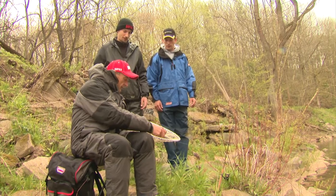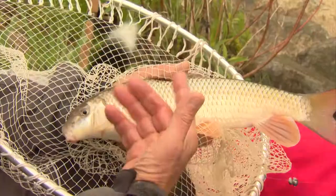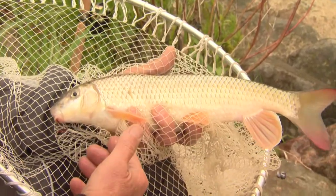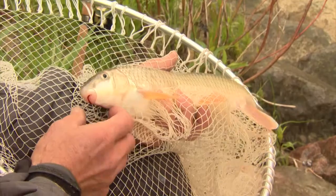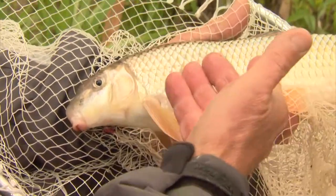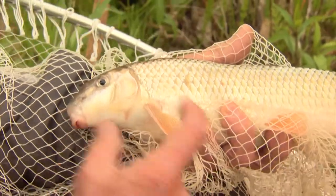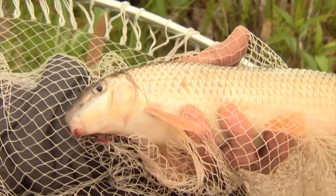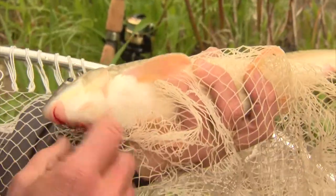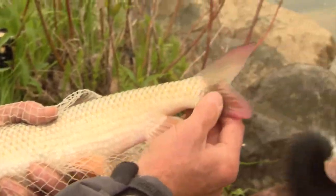It was a really good fight on light tackle. I think they're a very beautiful fish — they remind me of some of the barbels you see in European match fishing competitions. They look very similar because their mouth is a little bit on the bottom, just like this guy. The short head red horse has a short head and a very small mouth compared to other sucker species.